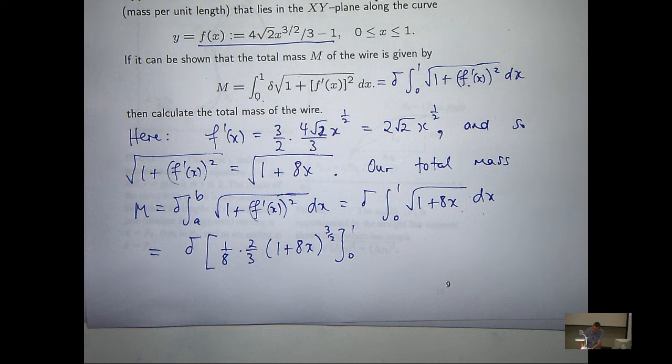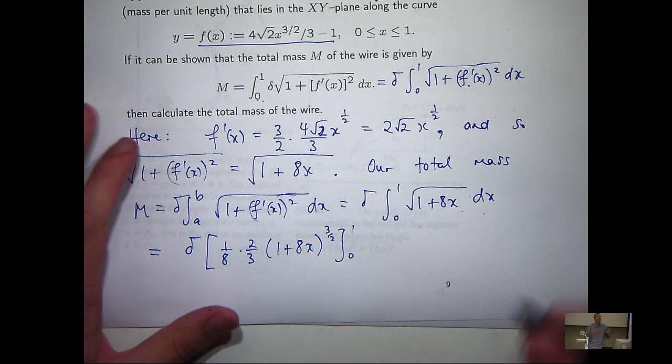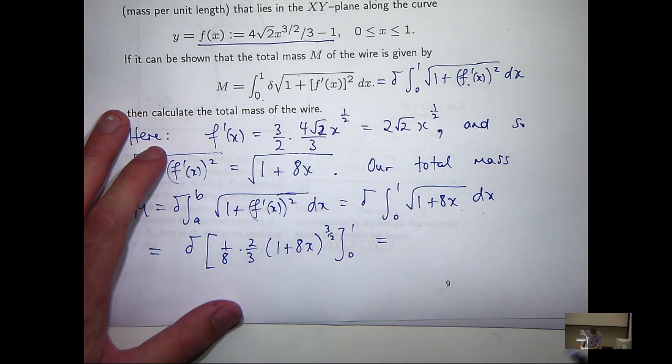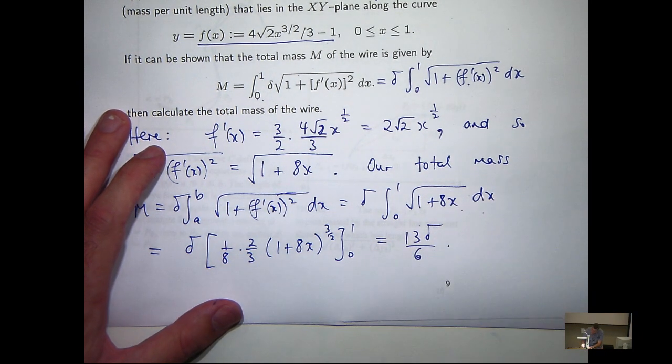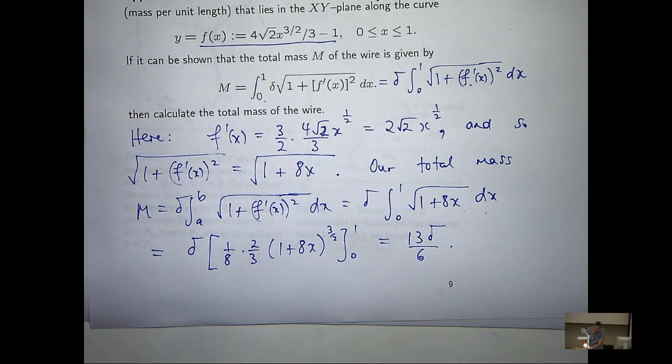So now it's just a matter of subbing in the numbers and cleaning up a bit. If you sub in x equals 1 and x equals 0, after a little bit of simplification, you'll get the following. I won't put all the details in there. Now, we're not told any units, so at this stage it's okay to leave it slightly open at the end with the units. Questions?